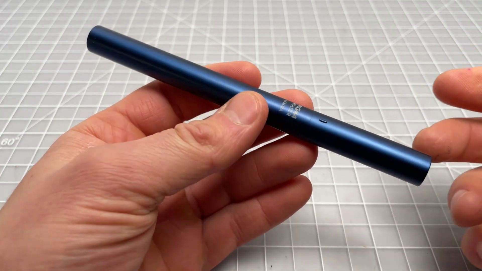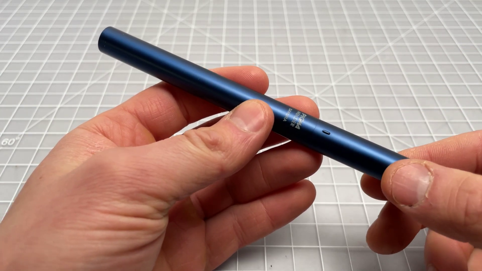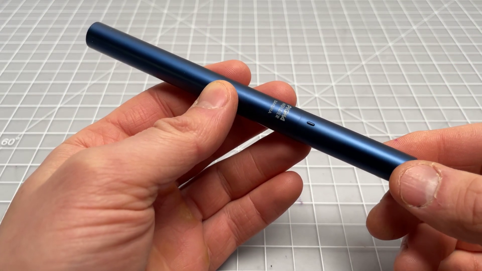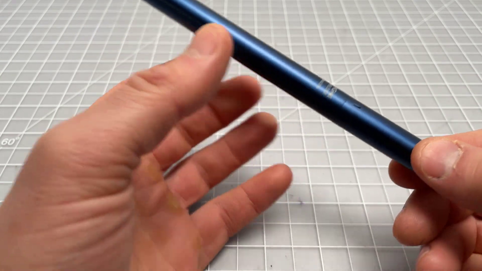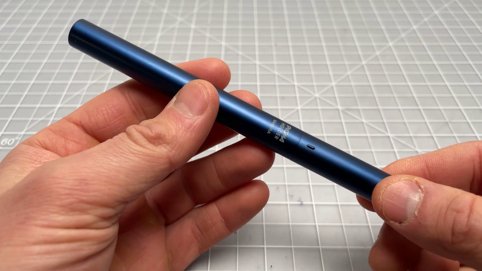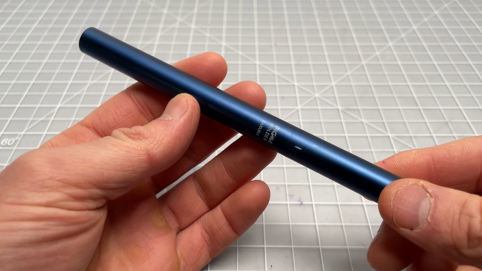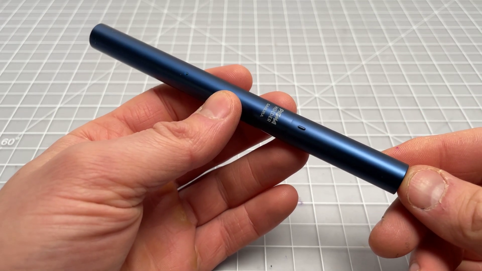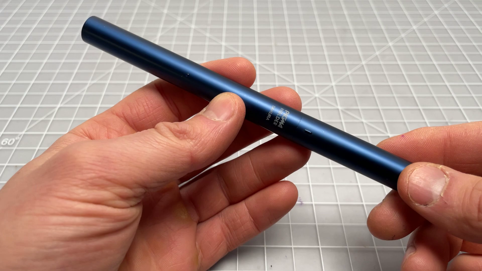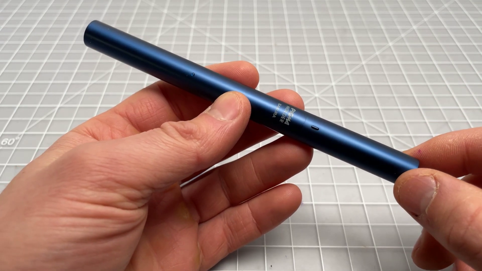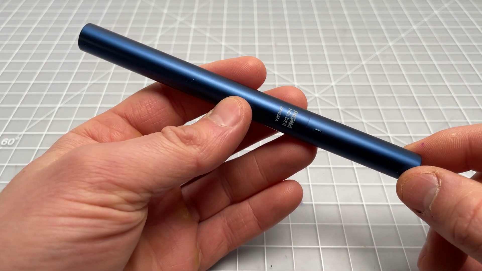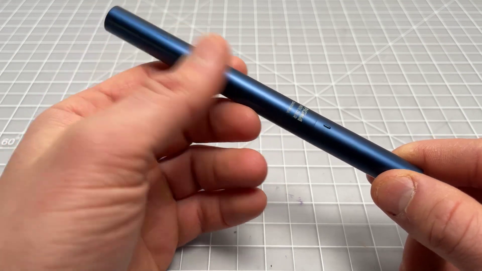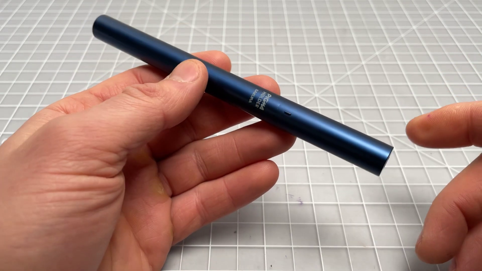This is just a cool accessory for people that use the Pigma all the time, which I think are a lot of people. We see a lot of companies doing metal holders like this. And a bunch of Japanese companies specifically like to do them for classics, like a Pentel ball pen or this Pigma, like the cheaper or less expensive pens that have been around forever. This one's nice because it's on the cheaper side. And it comes from the company that makes the original pen, which is the best. So that usually ensures a better fit and a much lower price than companies that are a third-party company coming in and offering a metal holder for a Pigma. Usually those will be $40 or $50.